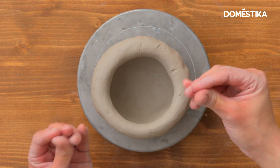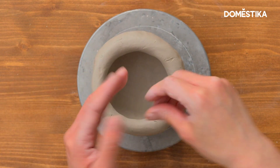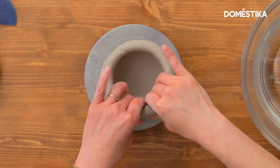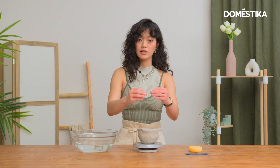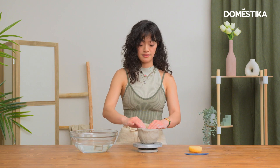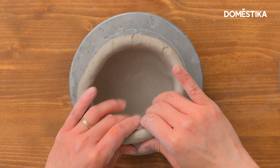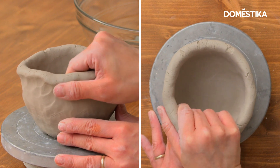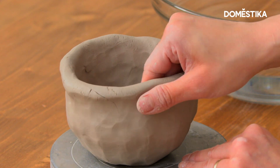When you're closer to the top, you can use both hands instead of just one because you don't need to hold the bottom anymore. Turn the wheel with both hands and pinch with all your fingers. When pinching the mug, don't just pinch against your fingertips — also bring it up to add more height. Push in and pull up, going all the way around with even speed and even pressure.